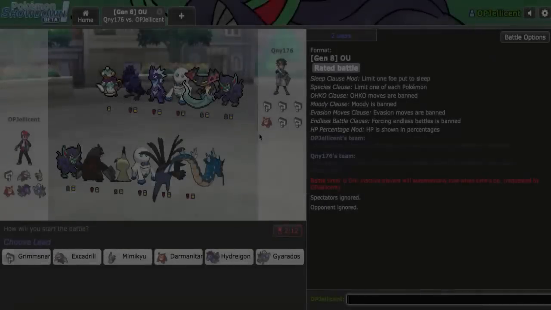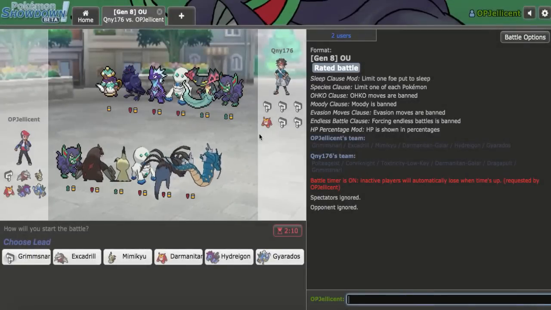Let's get started. Alright, I have a game. My opponent here has a Grimmsnarl of their own, which is pretty cool. What I want to do is lead right with my Excadrill.